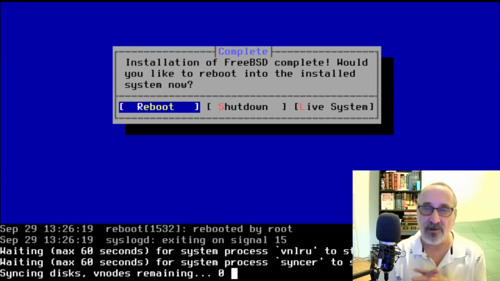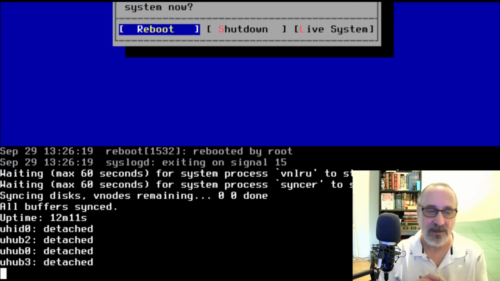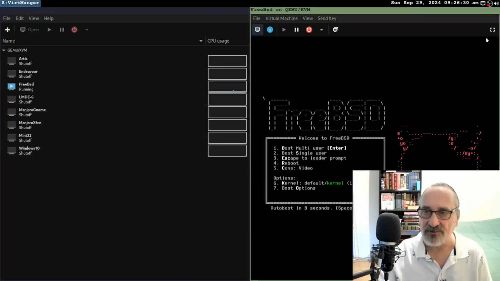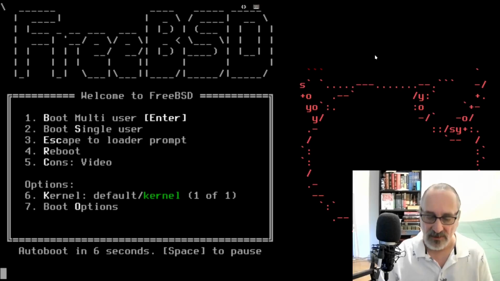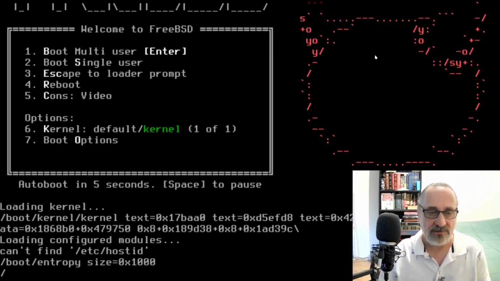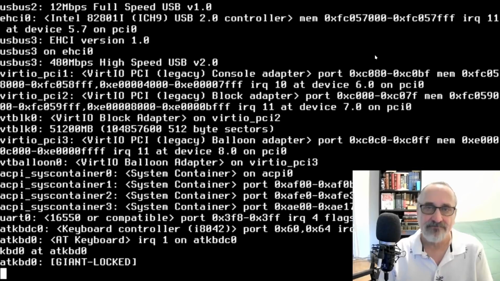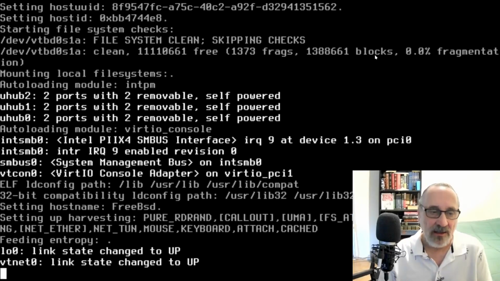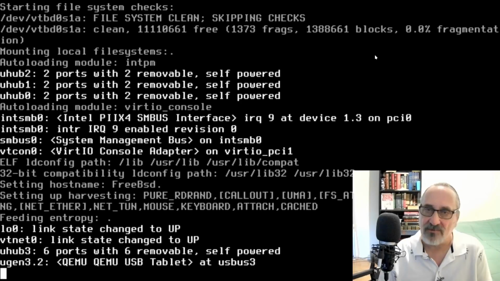And it's rebooting into the base install. I'm just going to let it run through. Because this is a virtual machine, it's looking like this, so I'm going to make this full screen. And I'm going to hit enter. It gives you a 10-second countdown. We don't need to sit through the 10-second countdown. And the base install is almost finished.